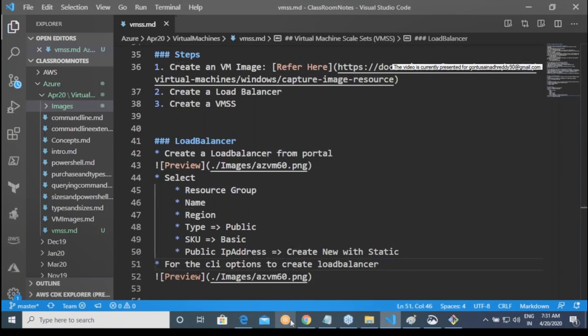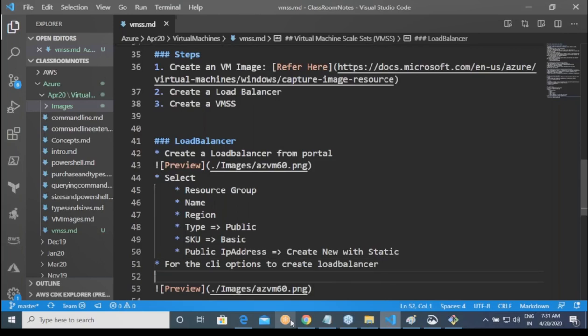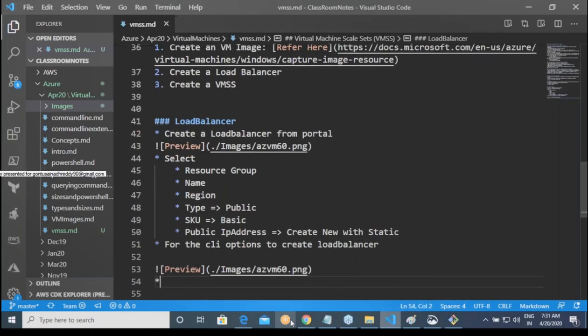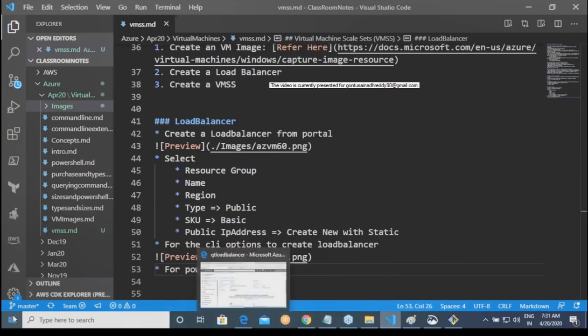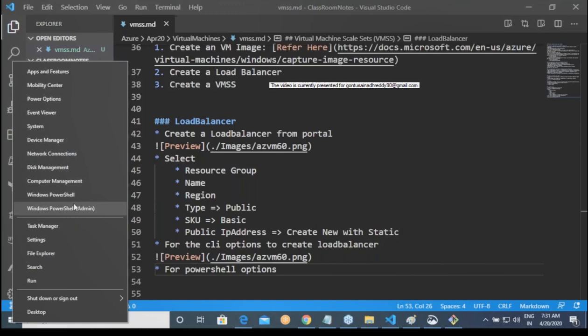And similarly, if you want PowerShell options, it is much simpler. So for PowerShell options, what do you need to do?